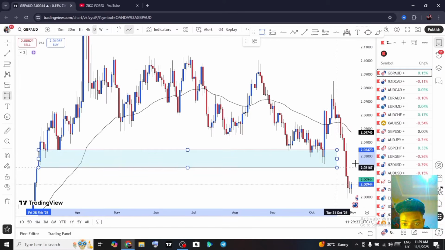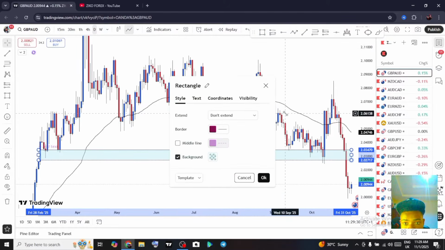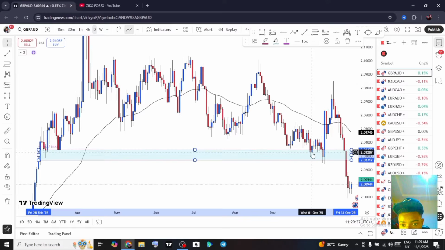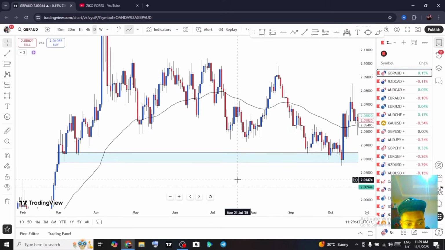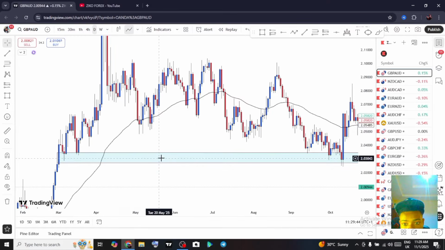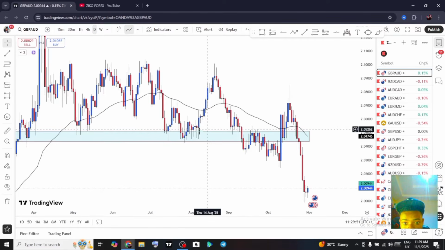Should we use this one? If you guys know me, I don't really like area of interest that is not as close to price as possible. This is just 1-2 taps on area of interest. This one right here is still too far. I can see month by month here, March, April, May, June, July. To me, it still looks too far, right? If I'm going to be drawing a valid area of interest that I can trade off of, it's going to be this one here, right? Because at least from here we can have multiple taps.